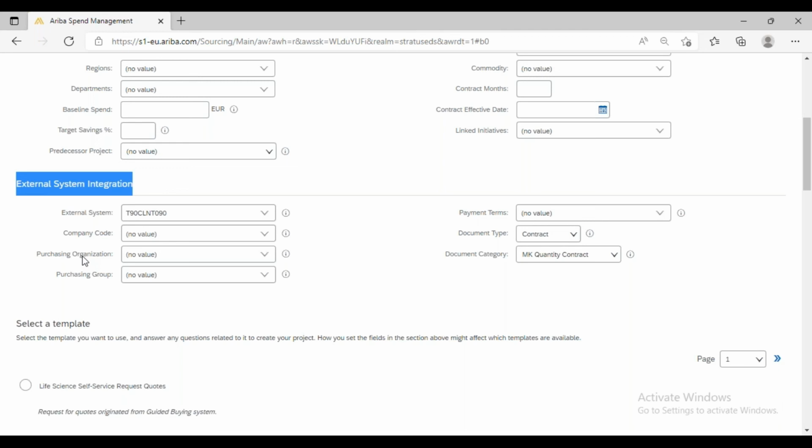A purchase order, right? Yes, a purchase order or contract. But apart from this, sometimes some customers create the purchasing info record as well.